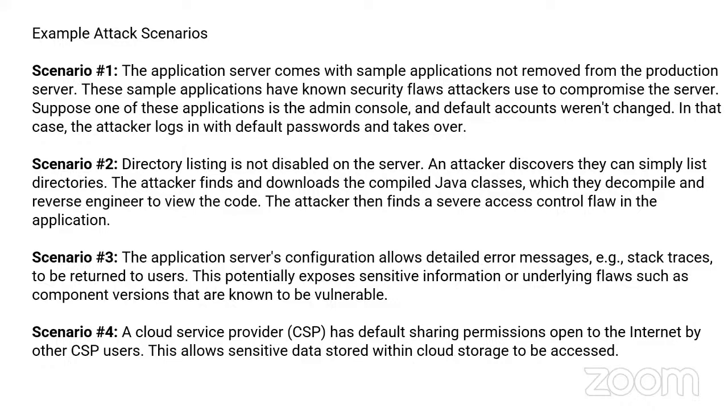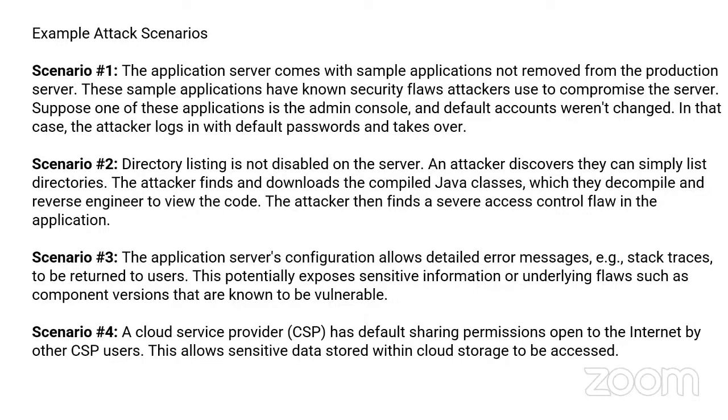So these are the attack scenarios. The application server comes with sample applications that are not removed from the production server. These sample applications have known security flaws that attackers use to compromise the server, and suppose one of these applications is the admin console. If the attacker knows how to develop a web application and knows how to retrieve the data, then it will be easy for him to crack it if the default password is given.